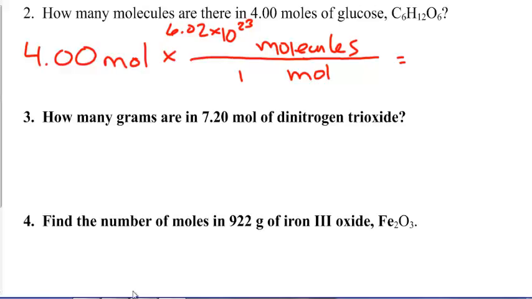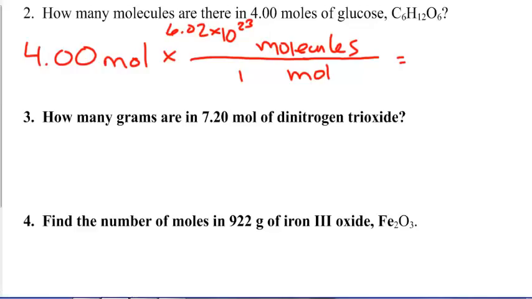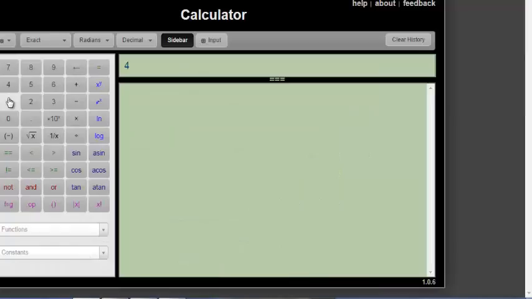So I went ahead and got a calculator on Chrome. This is just a Chrome app. If you want to, you can also use an extension, whichever you like, or just use a regular calculator. So when I'm using this calculator, I'm going to go ahead and put in my equation. I'm going to start with the 4.00, and then my times sign is this little asterisk. Or I could just click on times. Then I need to multiply it by 6.02 times 10 to the 23rd power, which is Avogadro's number.